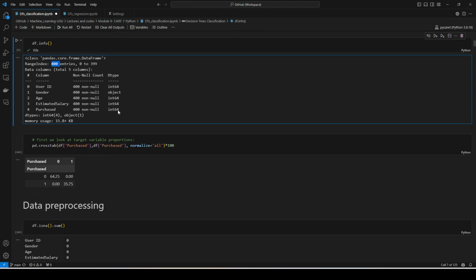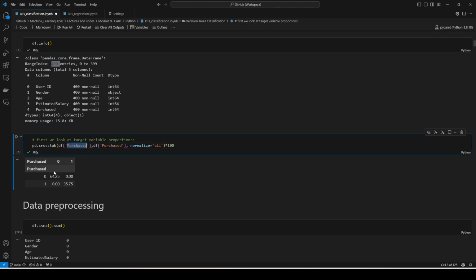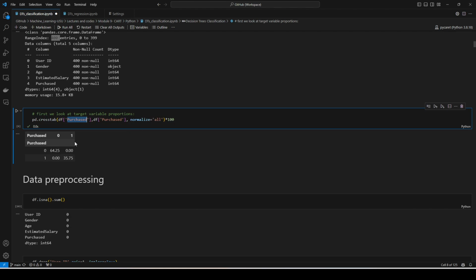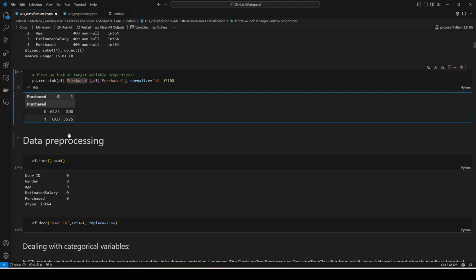Because this is a classification task, as I told you earlier, I typically want to look at the crosstab, basically look at the balance of the labels. So I'm going to use the crosstab function, and I will pass one variable. If you pass one variable, it's going to show the cross tabulation for that same variable, but you can use this crosstab for multiple variables as well. Okay, so I'm going to normalize it and then multiply it by 100. It means that these numbers are percentages. So now it means that 64% of the data is no purchase, 35% is purchase. So it's roughly balanced, so what is the implication? It means that we can use accuracy, AUC, ROC, and things like that.